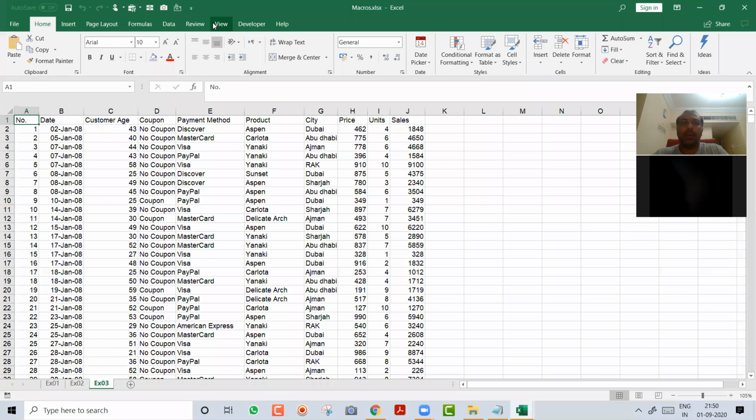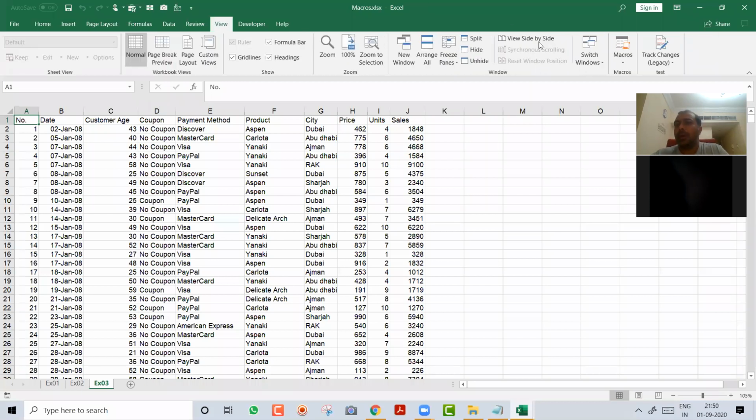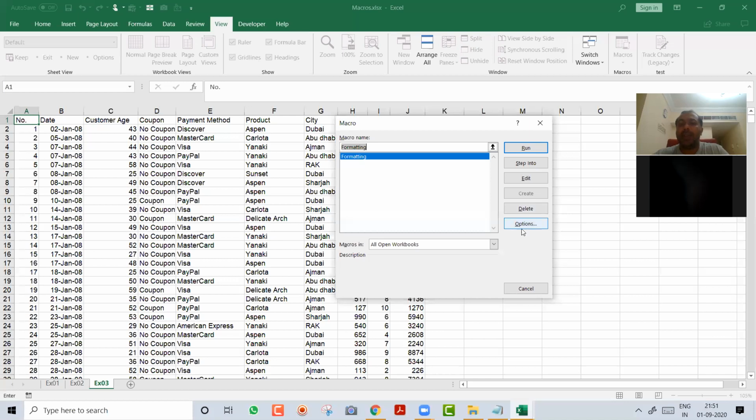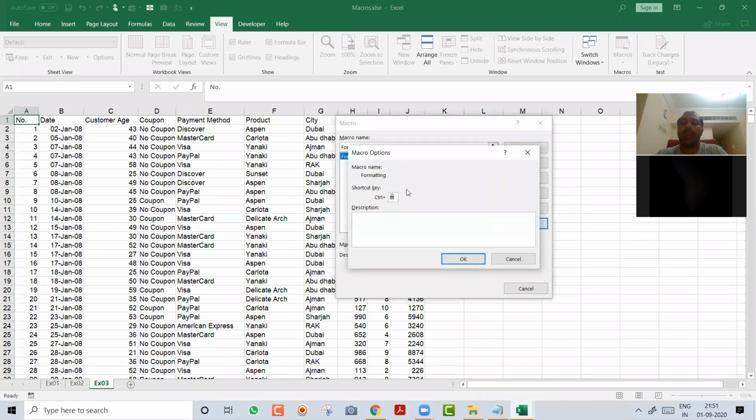You can find it. You can go to the view, click on its drop down, and here you get one option, view macros. Can you see this option, view macros? I click on it. And over here, now friends, you get this option. See this button below delete options. So I will select the macro for which I wanted to see the shortcut, which I have assigned and I have forgotten. I click on options and here it will show you, hey Ramzan, Control M is your shortcut. If you want to change it, you change it.